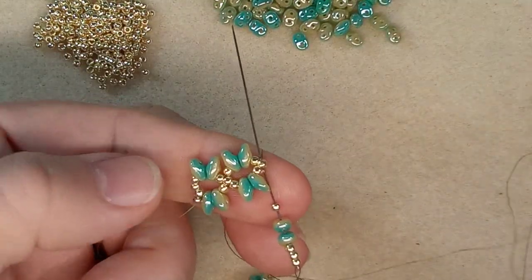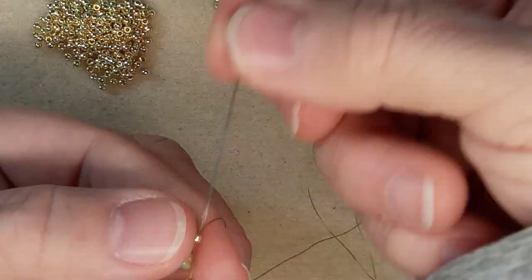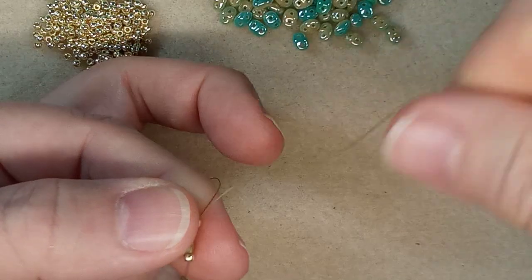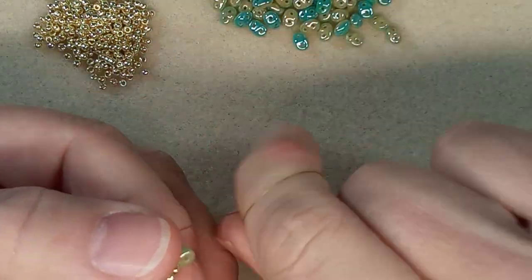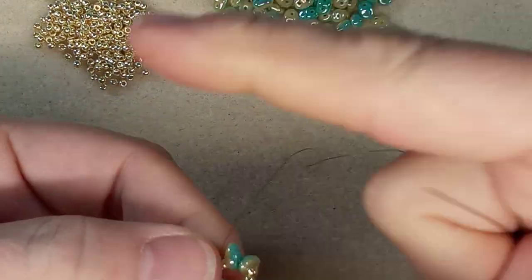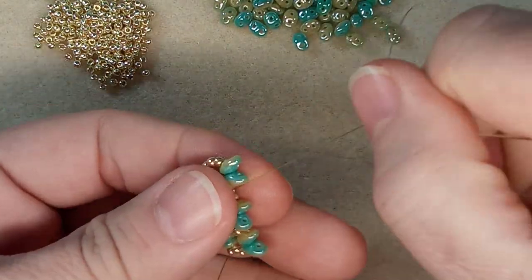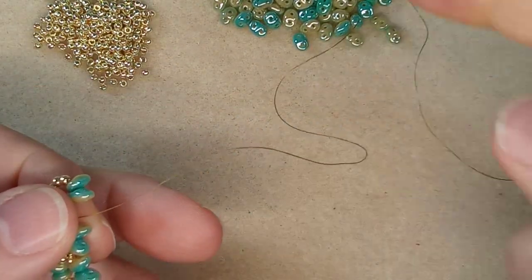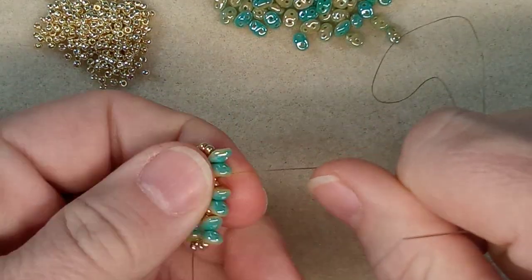I guess you could put a Swarovski bicone in there. Ooh. See what I mean? Stuff just starts happening in your brain. Beading's wonderful. It does that to your brain. This is your brain on seed beads. I should do like a frying pan with a bunch of bicones. This is your brain on seed beads.